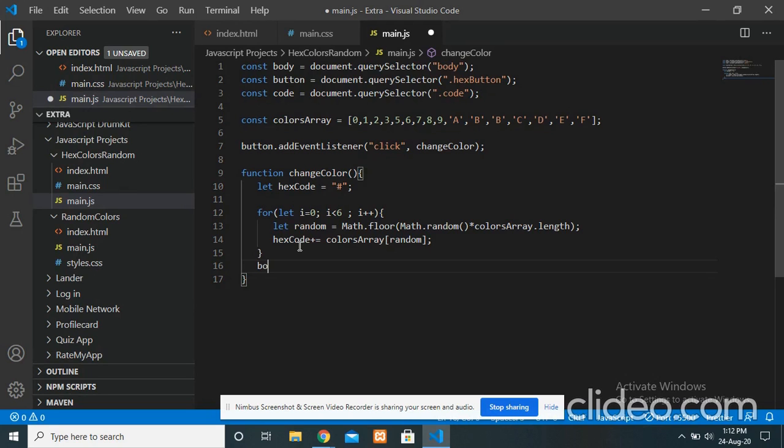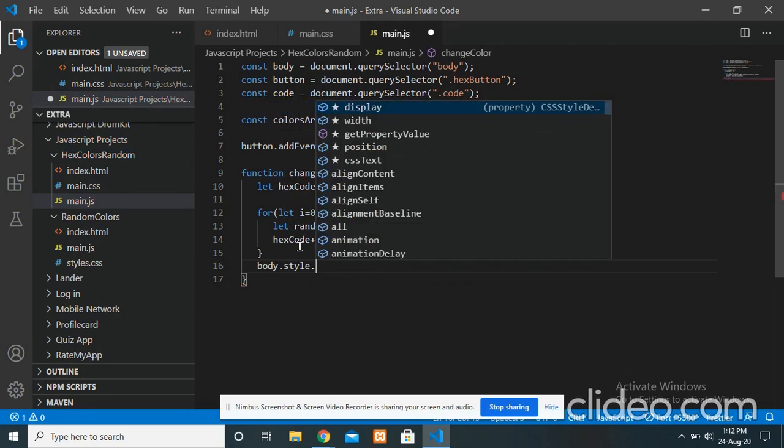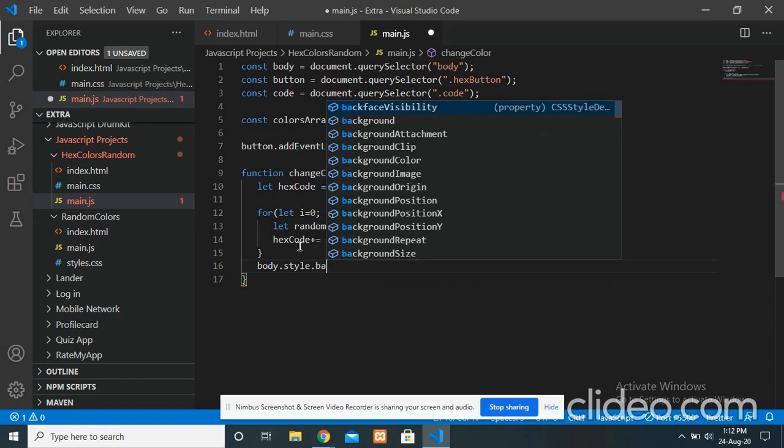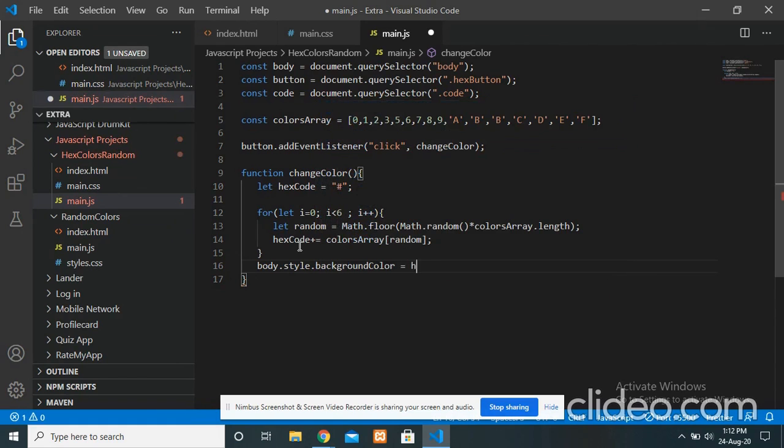So for that purpose, body.style.backgroundColor equals to my hex code, and I also want to display that hex code in the span over there, so I can know which hex code background color this is.